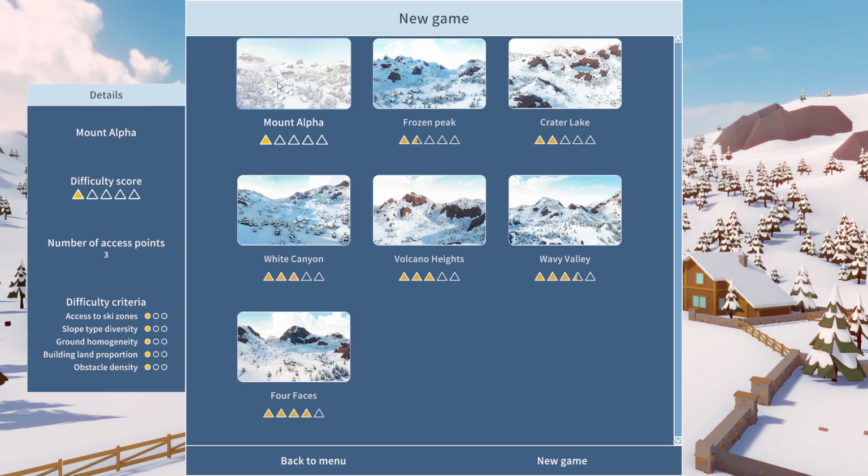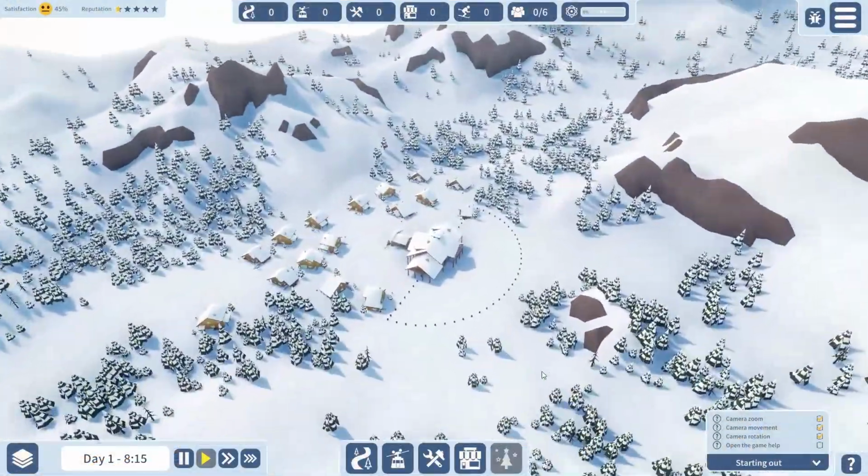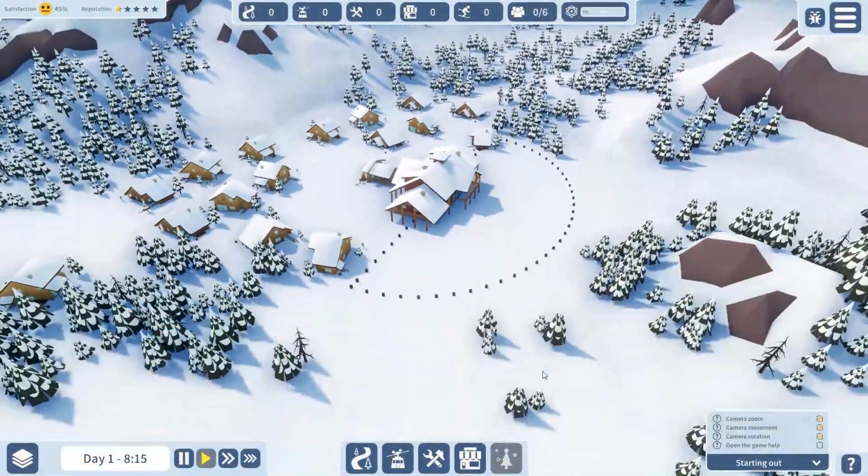So we're heading off to Mount Alpha, which looks blissfully easy. Difficulty score, only 1 mountain out of 5. Access points 3, and then everything else is pretty chill. I think this is exactly the right mountain for the wee hours. Let's see what's going on in Snowtopia on Mount Alpha. Well, Mount Alpha just looks delightful. I could certainly see some skiing up here.